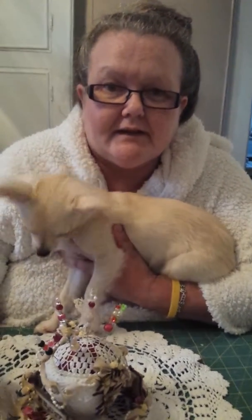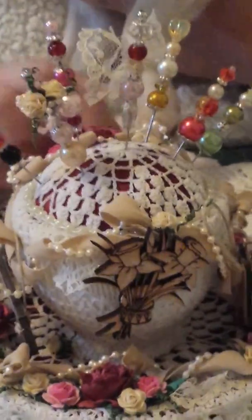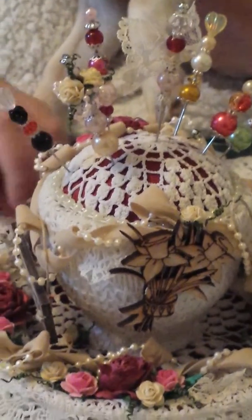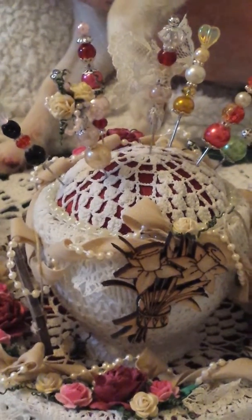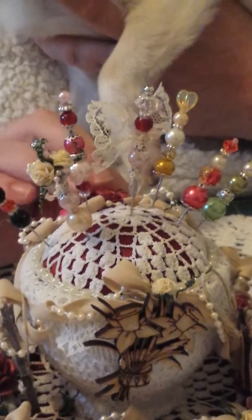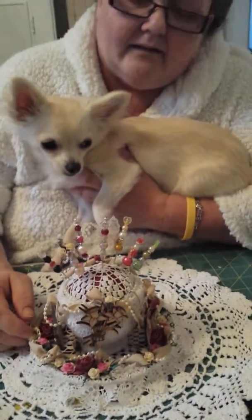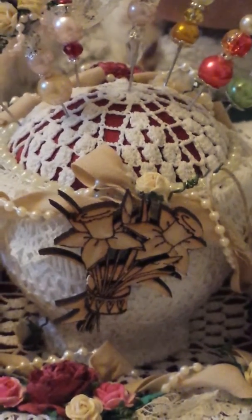I decided I'd have a go at one of the China teacup and saucer stick pin cushions. I started off using some vintage lace which I already had and then added some other lace that I'd bought off a lady on here — Lynn Kent, that's a Bead Fairy one. Her laces are really nice, really good quality and really affordable. After I'd covered it in the laces, I decided to pop some flowers on, which I'd bought from Wild Orchid Crafts. Then I added the little wooden embellishments — a bunch of what my lovely mum would call daffodown dilly bobs, and I buy these from Fernley Designs. Very good quality and really good prices.